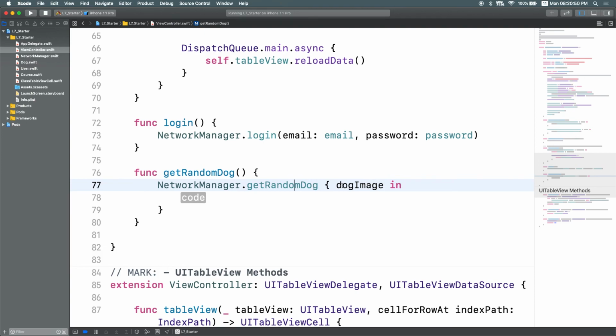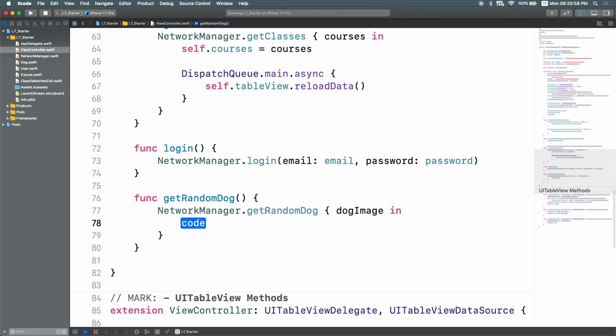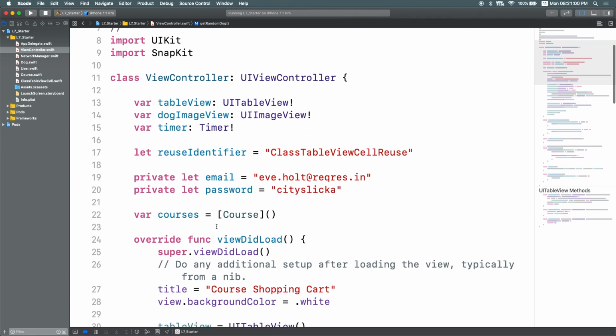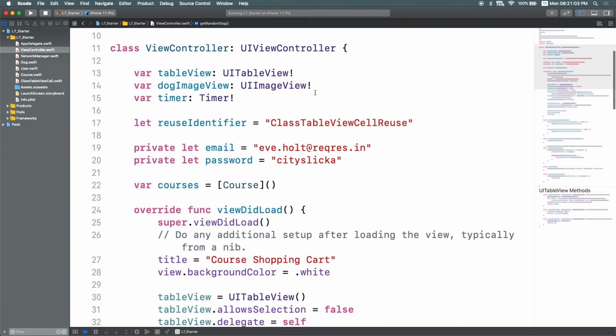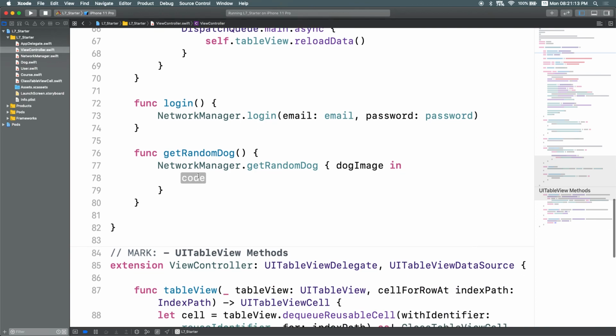And then that image that we finally receive is going to be returned, and I can now refer to it with this dog image parameter. We can see we have this dog image view property inside our view controller, and I want to update the image view's image to be the dog image that we just got off the internet.